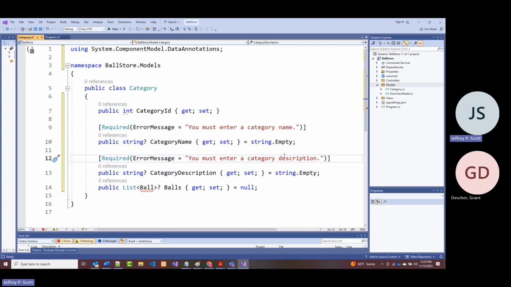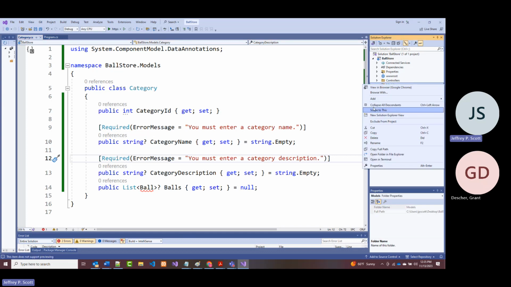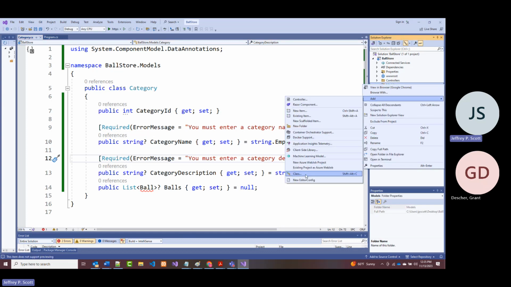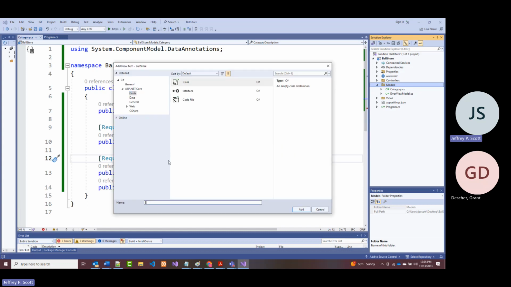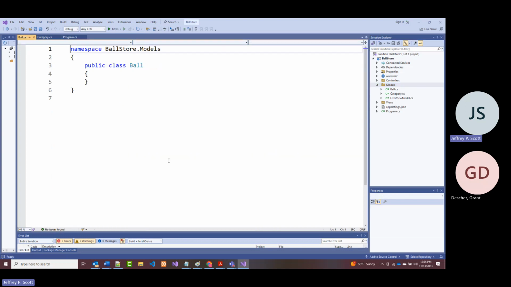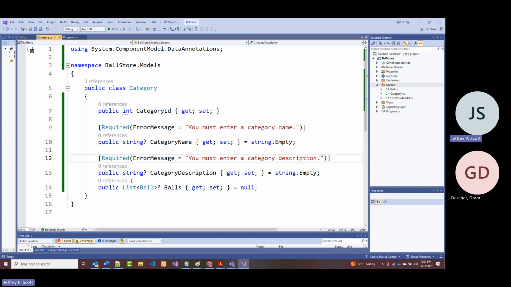All right. So we've got this, and right now it's giving us that error and no other errors. That's good. So I'm going to do a file, save all on here, leave this open, and I'm going to create another thing in here. And that is I'm going to come in and add a new class, and that class will be called ball.cs. You probably notice almost as soon as we do that, that error is now gone.